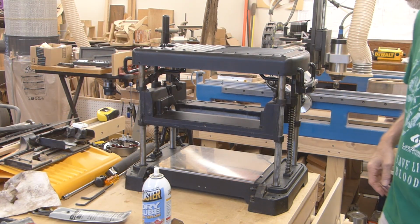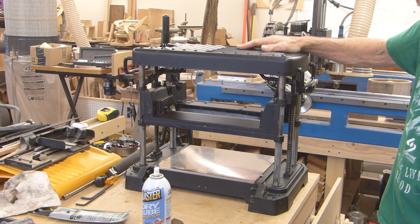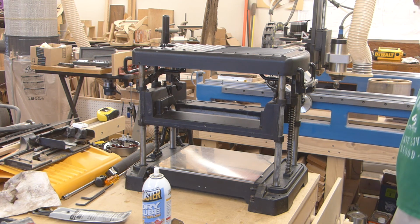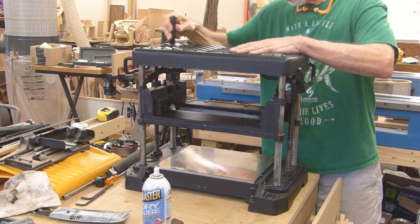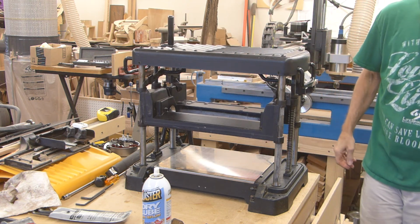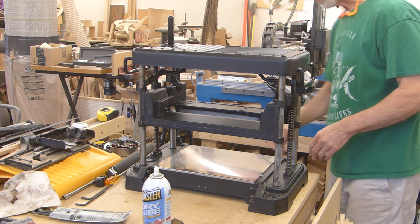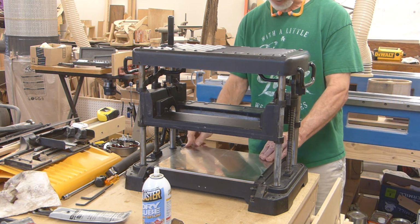Okay, it's all back together. Top's on, chains on the bottom. The screws are put back in, and it works very smoothly. I didn't show the reassembly because it's just really putting parts back together. And I'll probably put some double stick tape on this just to keep it in place.